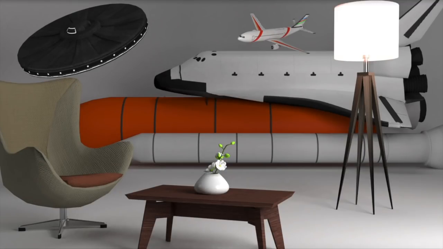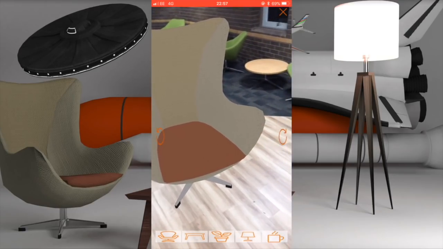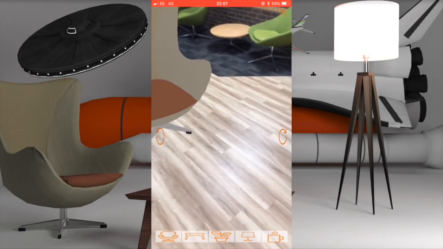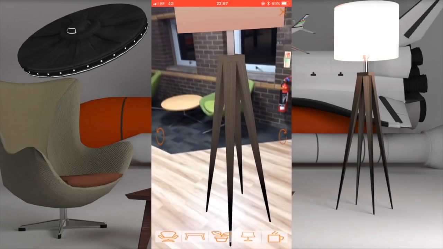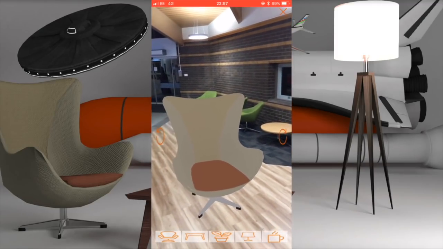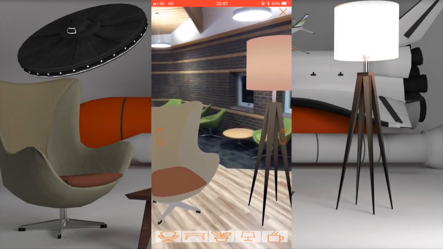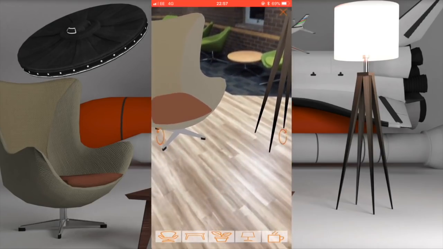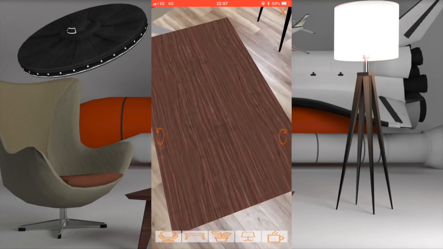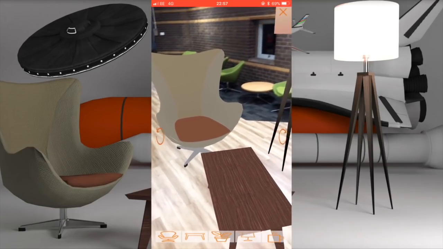Hi there, my name is Gabriel, and in this course, you're going to learn how to build 3 amazing augmented reality apps using Apple's new framework, ARKit. So, what are we going to create? Well, the first app we create is our augmented reality IKEA app. In this app, you learn how to position virtual objects on real-world surfaces. We learn about plane detection, hit testing, and a few other things that make ARKit pretty cool.